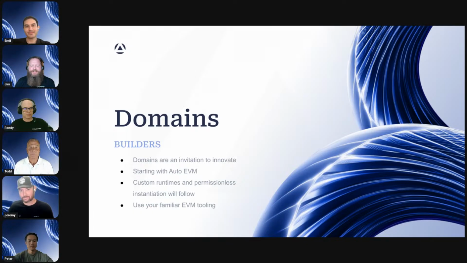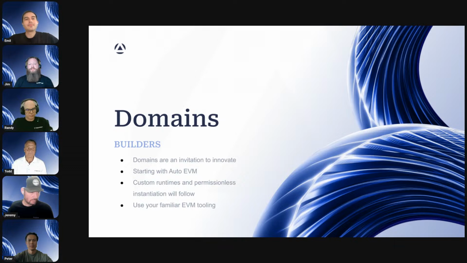They allow for application-specific changes, tailored runtimes, and experimentation that might be risky or impractical on a shared execution layer. And while we're starting with the Autonomous Labs deployed Auto EVM domain, the goal is to support a vibrant ecosystem of custom domains over time. We've already uploaded the EVM runtime, registered the domain, and deployed Auto EVM to mainnet.